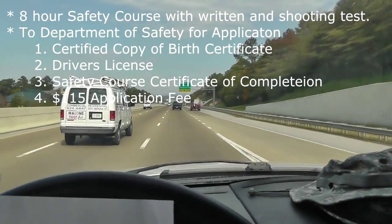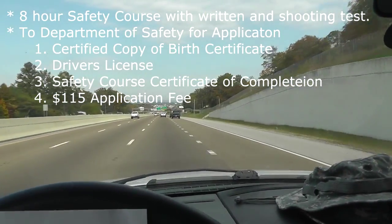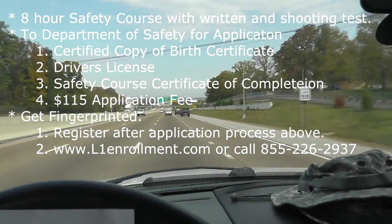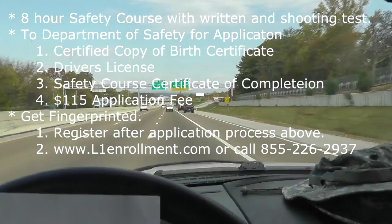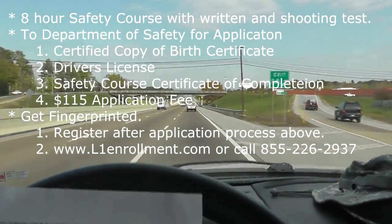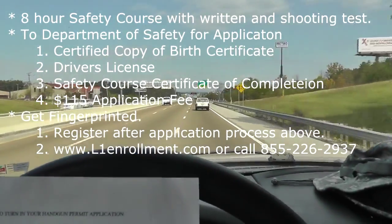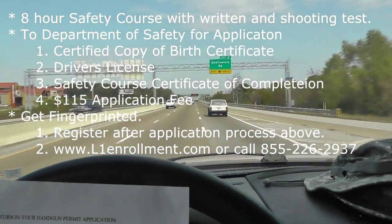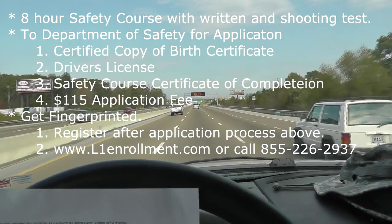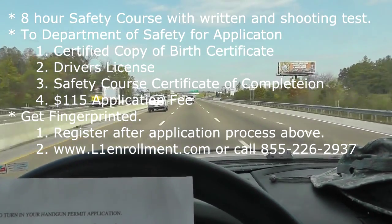So once I turned in the application to the Department of Safety, after I took my course, they gave me a number to call to schedule getting my fingerprints taken. And I called them immediately after I left the Department of Safety, and scheduled an appointment about 2 hours later to go do it. And so that's what I just completed. The fingerprinting is pretty extensive. They fingerprint your entire hand, and then they go back and they fingerprint both your hands, and then they go back and roll all 10 individual fingers on there. So it's pretty extensive, but it doesn't take but a few minutes. And that is by appointment.